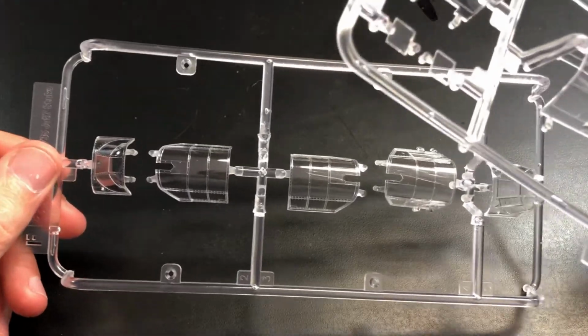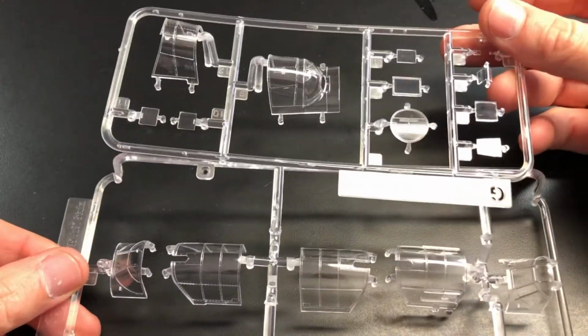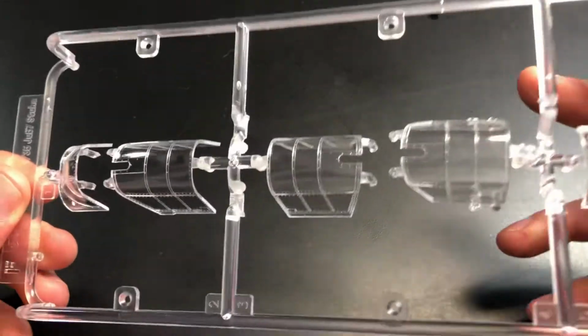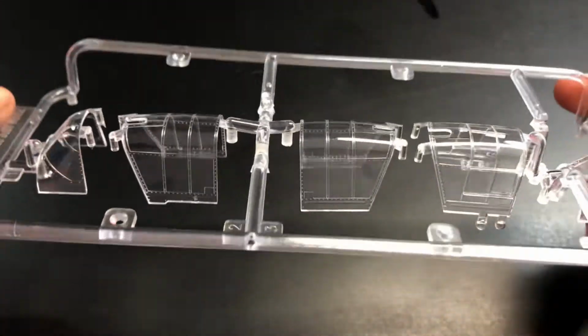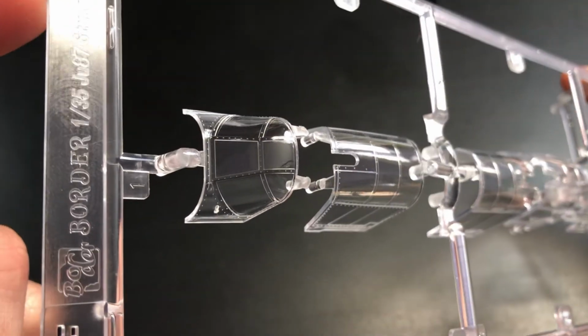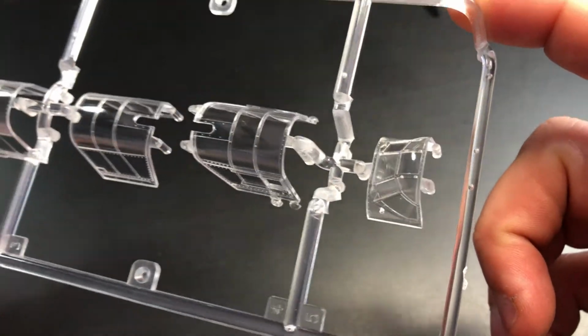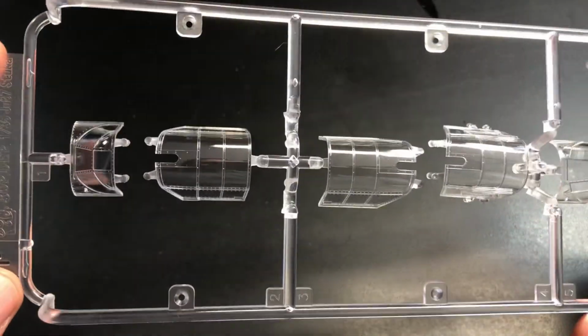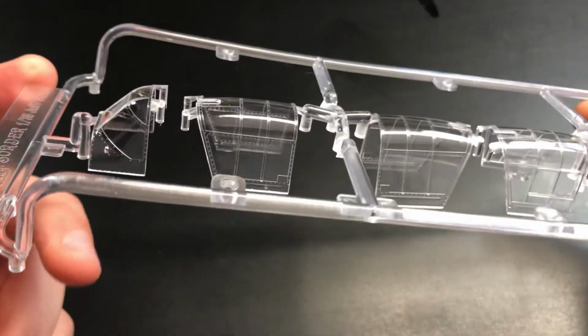Okay, time for the canopies. So I've dragged the camera in so I can show you a bit closer for these. But obviously you've got your main canopy sections there for the pilot. So you've got your front section on this piece here and on there. So you've got two duplicates and you've got three main canopy sections that go over the pilot's head.